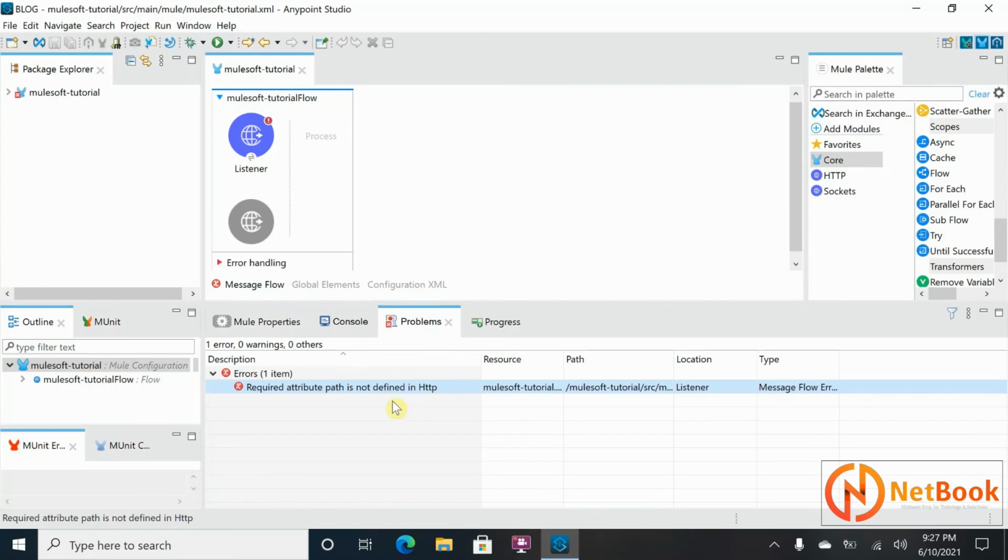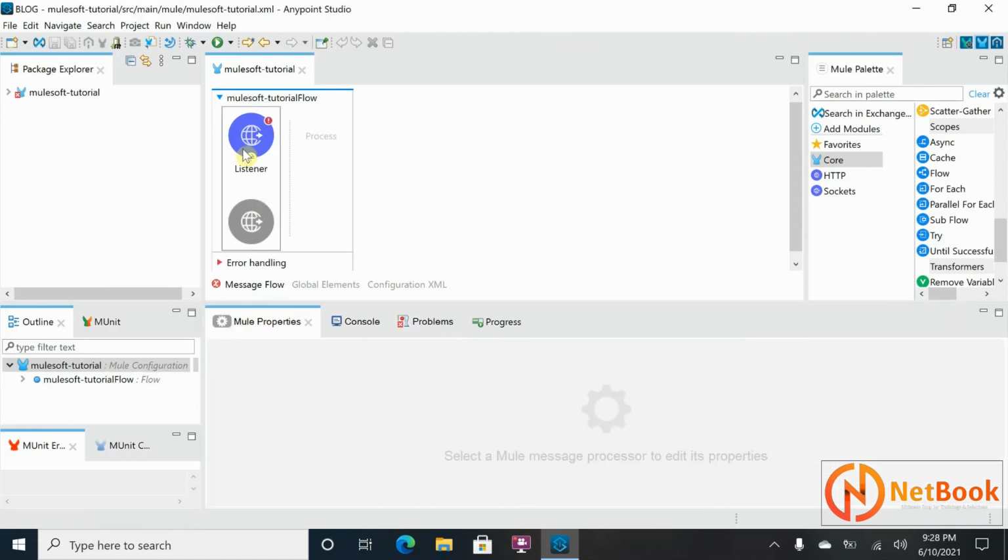Now we can see there is one error in your application, and that error message is shown over here. By seeing this error, we can fix the issues easily. It says required attribute path is not defined in HTTP, which means in the HTTP listener, we need to define a path.